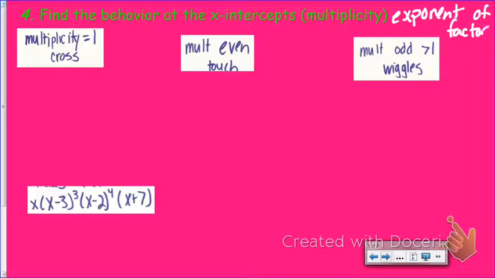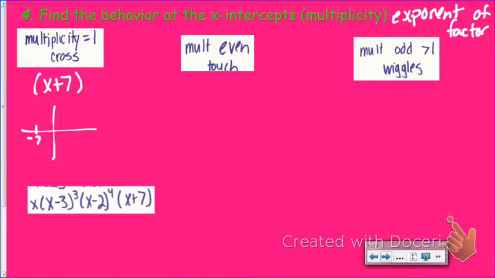The exponent of my factor. So if the multiplicity is equal to 1, then my graph would cross. So for example, in the equation I had below, x plus 7 had a multiplicity of 1 because that factor was raised to the first power. It doesn't have an exponent on it, but we know that means it's listed at the first power. So what that means is at the point of negative 7, my graph is going to cross through that point. If I'm starting from the left side, it would cross through that way.